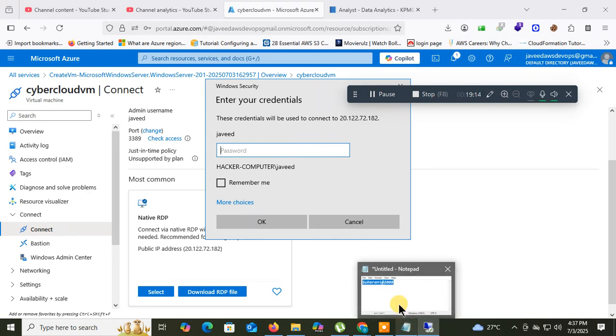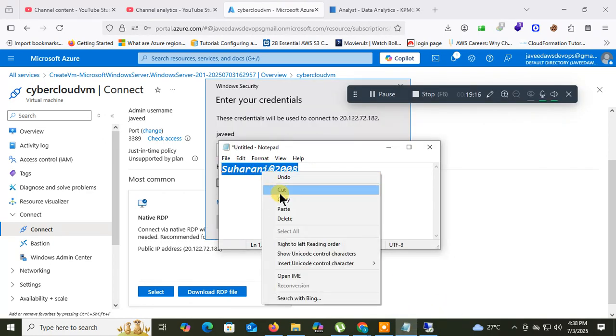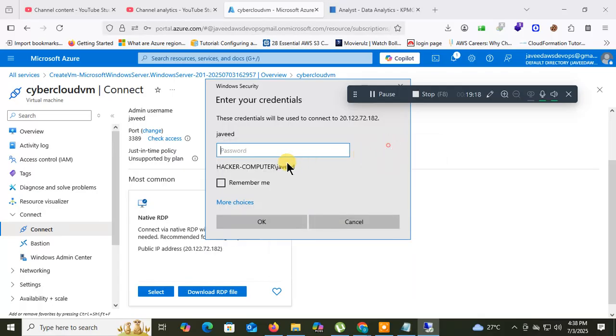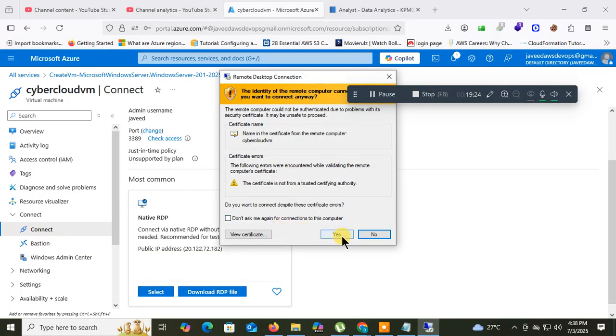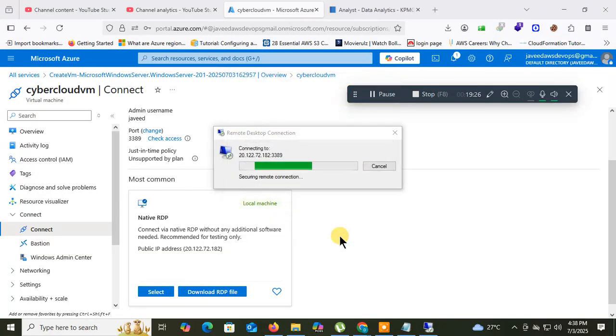It is asking for the password. Just copy the password here, paste here. Then okay. Now I am able to connect to the Windows virtual machine. I successfully connected to the Windows virtual machine.